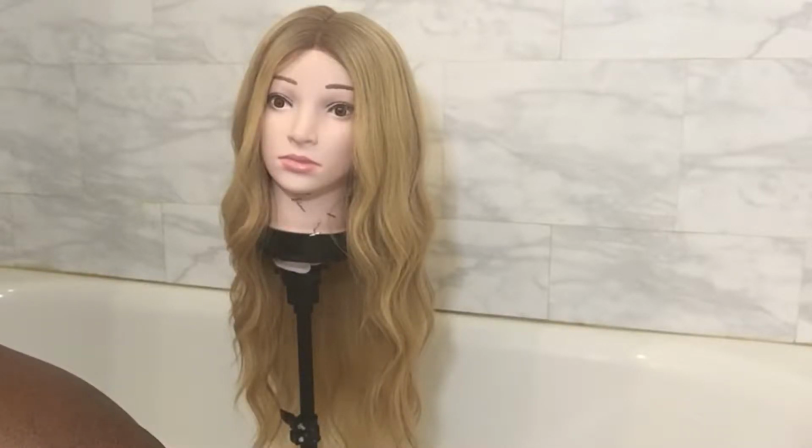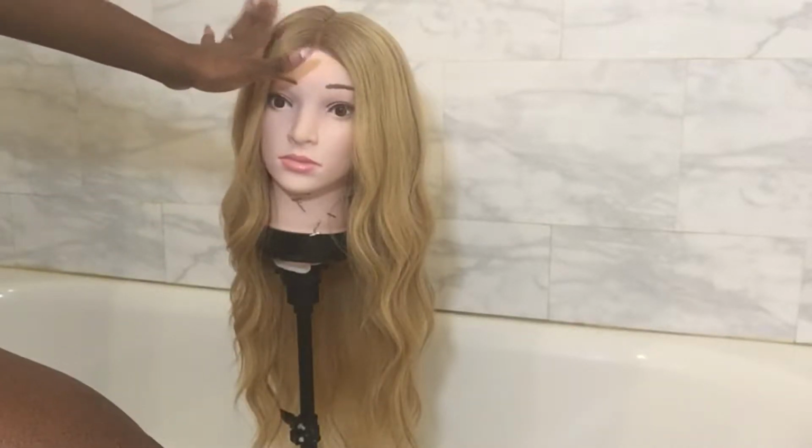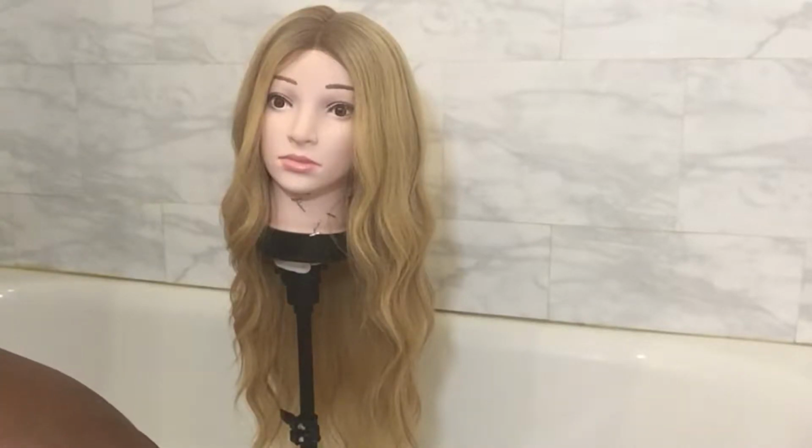So today I'm going to be adding roots to my Freedom Couture Carmen wig. The unit does already have some really nice roots. However, if you guys remember, I mentioned in a few of my videos that I didn't really like how those roots look against my skin tone. So I'm just going to add some very slight roots the same way I did in my Freedom Couture King Kylie wig. And I found that once I did that, it went so much better with my skin tone.